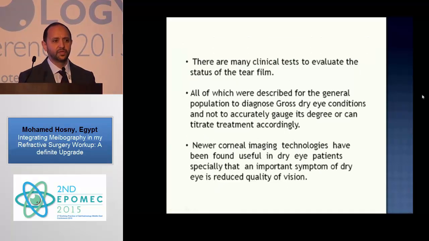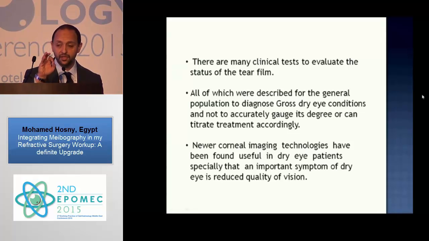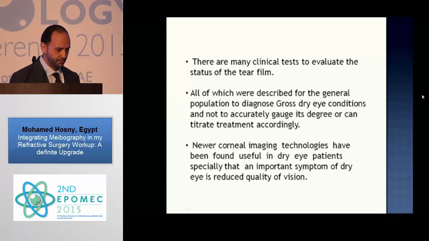There are many clinical tests. We've been testing for dry eye since we were residents. We all know the clinical tests for dry eye, all of which were described for the general population. They were not directed at refractive surgery patients, and newer corneal imaging technologies have been found useful in imaging the tear meniscus, imaging the tear film, and maybe quantifying the disease of dry eye.